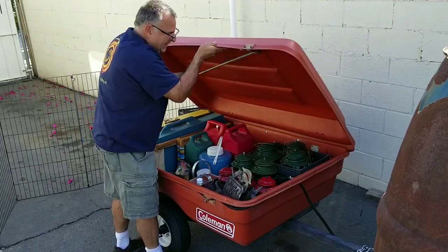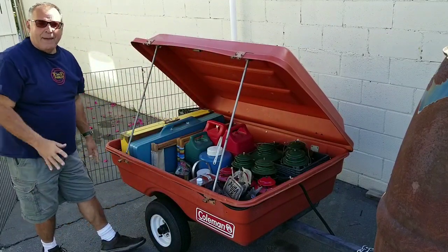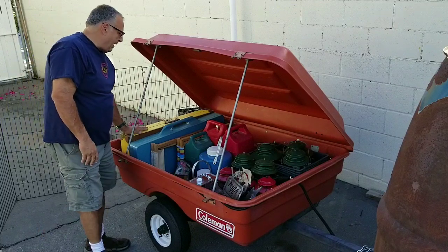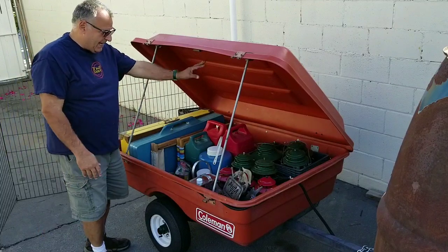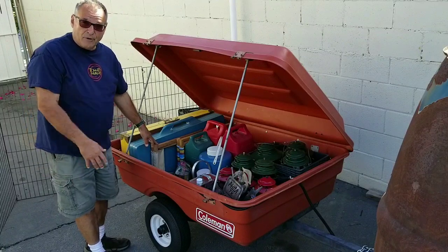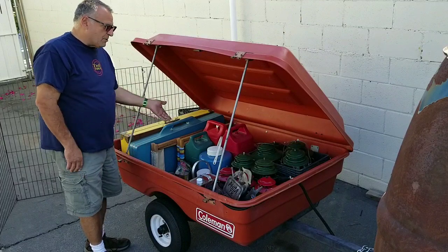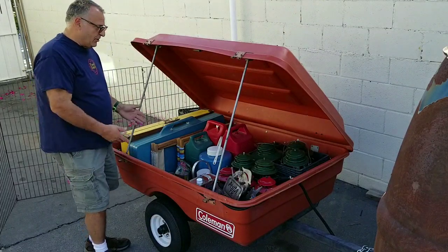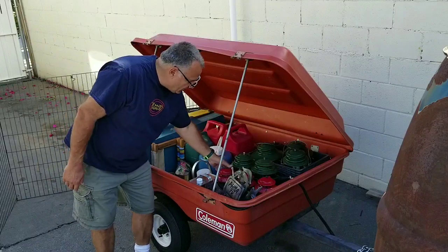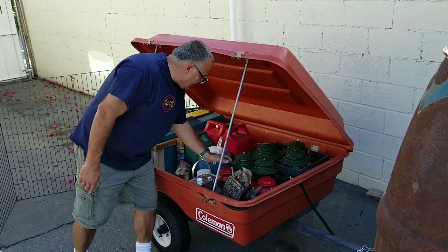As you can see, I got a pack full of my camping stuff and my squat meat stuff that I sell for the Coleman junk. And we got a table, a couple of tables here, lamp cases, a couple of different lanterns, some jack stands that we put our ice chest on top of. You see, I can't put a lot in there, but I can put some pretty sensitive stuff, and it makes a good display piece anyways. Got our brackets for hanging your lanterns. Got a sweet little Amber 200.